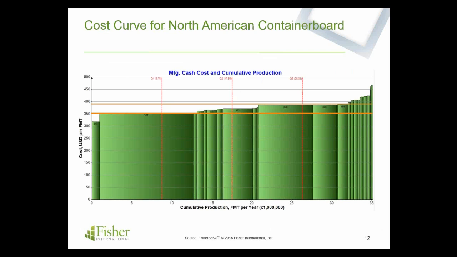You can see here this is a cost curve of production of containerboard in North America, and you can see that it's a very, very narrow band between the first quartile and the fourth quartile producers. So if fourth quartile producers want to reduce their operating cost, that is in an effort to drive their cost position down and increase their sustainability in the market.